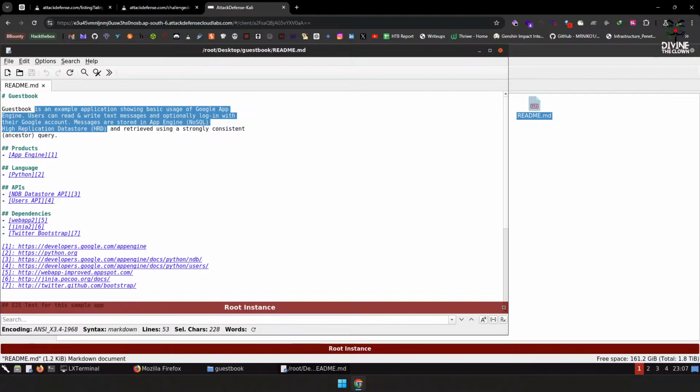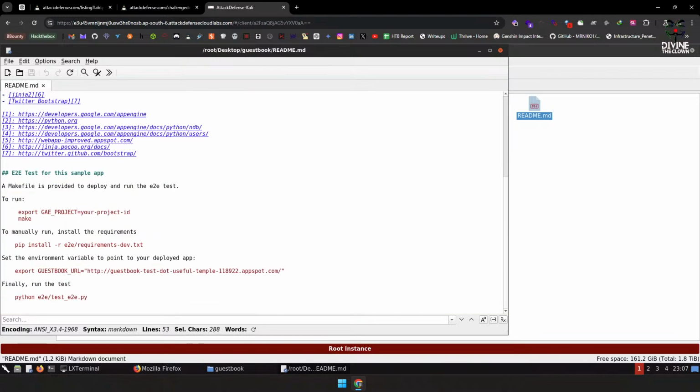Okay, it's NoSQL but a high replication application database, and retrieved using a strongly consistent query. E to E, instance to instance. I don't know what this is. Test for sample app.